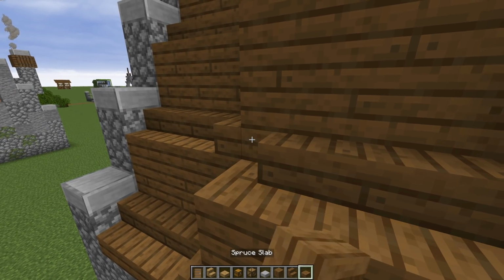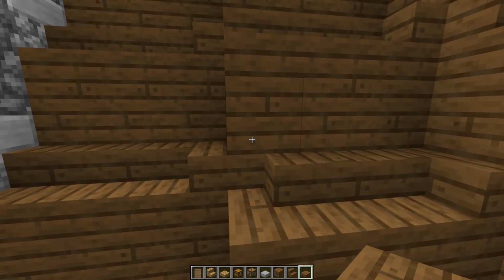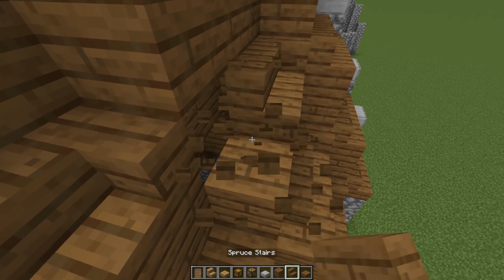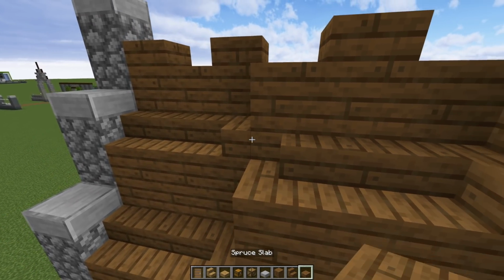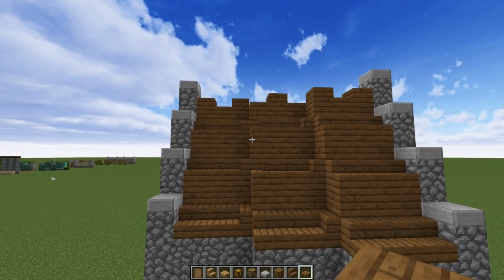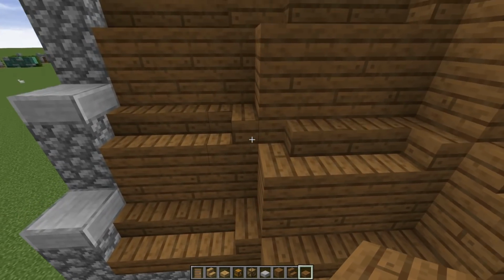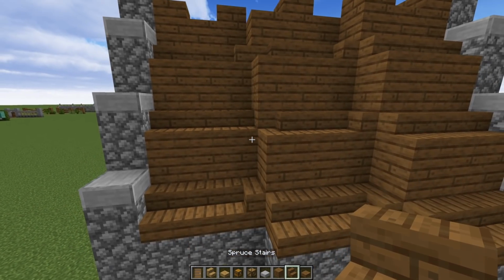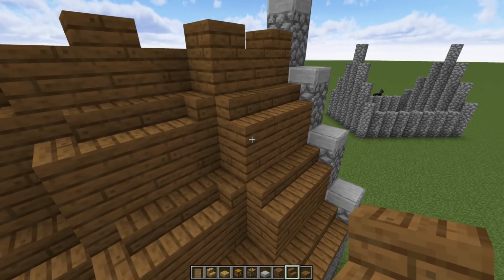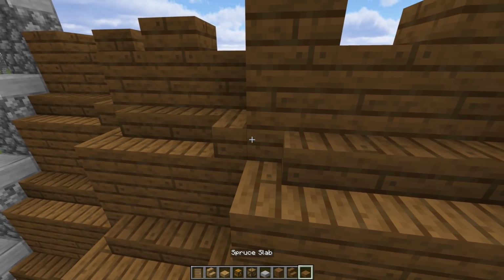And I know we talked about not doing this, but then you can, if you want to, just throw a little slab right in there, and that helps to actually smooth these areas out a lot. So you're not just getting a very rigid line. You can actually smooth those things out and then just do a few areas like that and mix it up so there's some variety to it, and it doesn't look quite as flat.